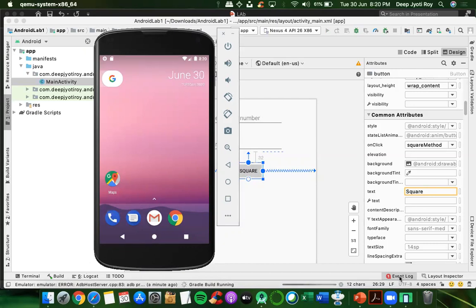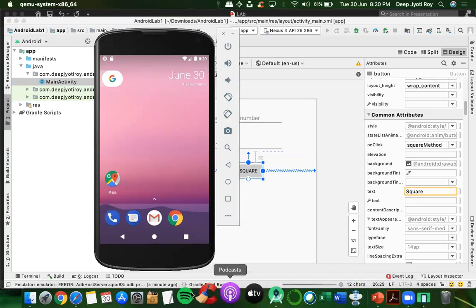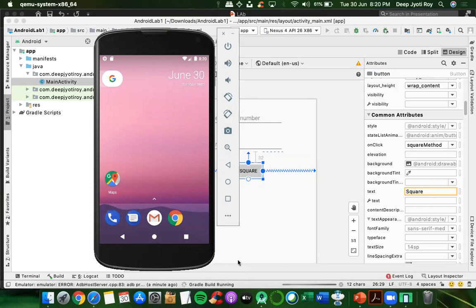It's taking some time. Gradle build is running, you can see here. So it's normal for Android. Okay, launching activity.